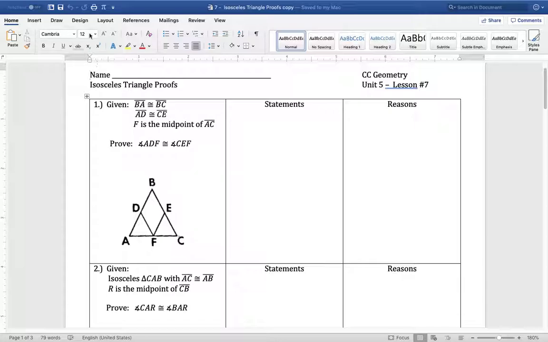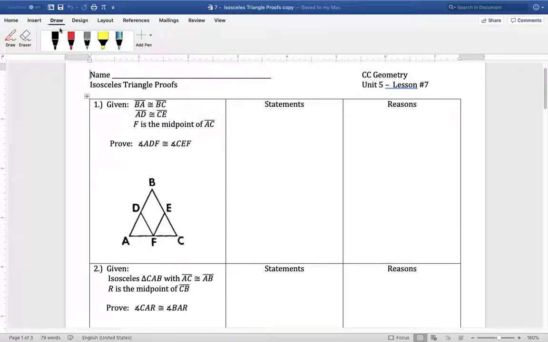And if you look at what we have, let me go to the drawing here. In the last lesson, which was overlapping triangles, these two triangles, I'll just put a dot where they are, are not overlapping each other. So they're separate, so you can see them pretty easily on the picture, but if they were overlapping, you may want to redraw them. But what we know is, this first given is interesting, because the first given is BA is congruent to BC, which is telling you that this piece is congruent to that whole thing.